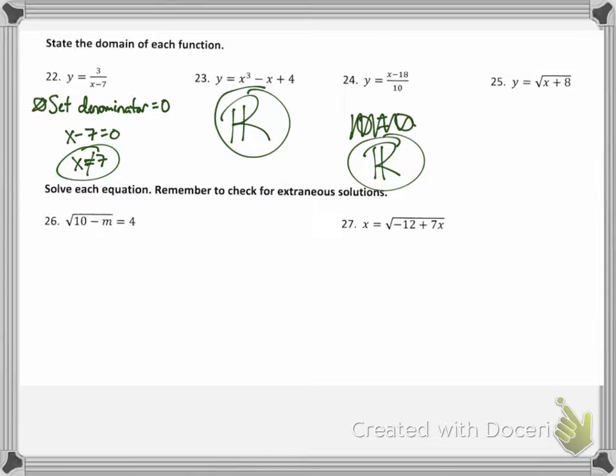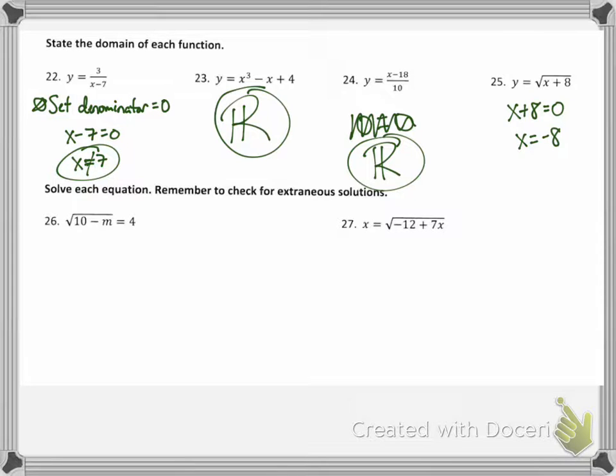Now, last but not least, we've got number 25, which is the square root of x plus 8. I kind of alluded to this with problem number 20. Square root graphs are different because they have a clear starting point. There's only so many numbers that you can plug in for x before you get into the world of imaginaries. So, the way that you can figure this out with a square root, you want to figure out what's the first number that will work for x that you can take the square root of, and everything works out. Well, easiest way to do this is to take whatever's underneath the root, set it equal to 0.